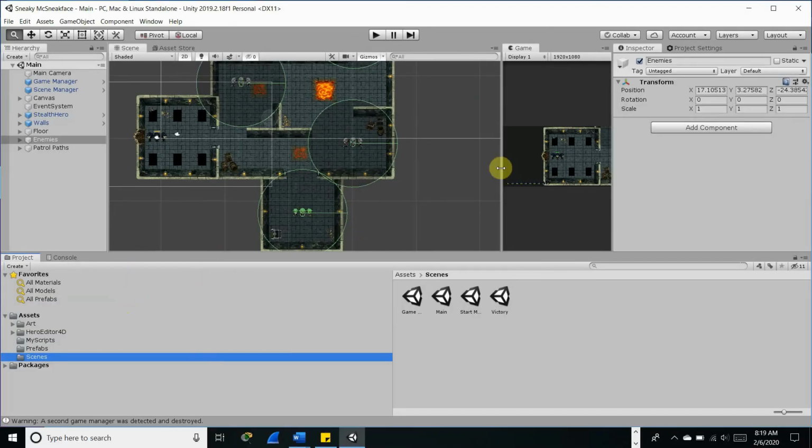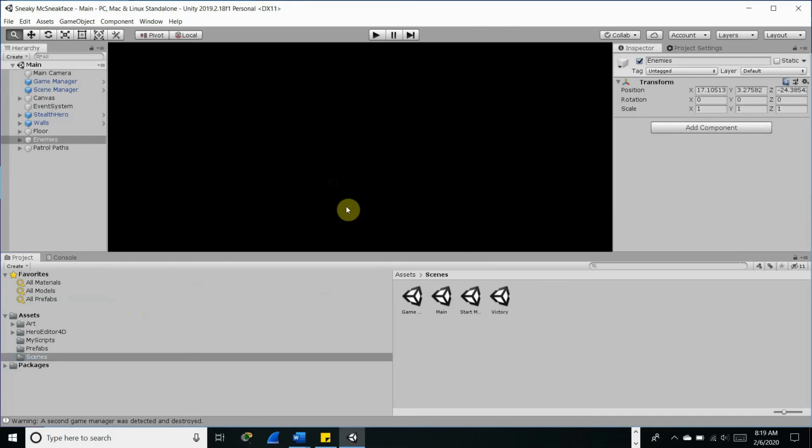And for additional features, I added music, sound, the life counter, icons, little player movement in the menu items, patrol paths for my enemies, randomized patrolling.